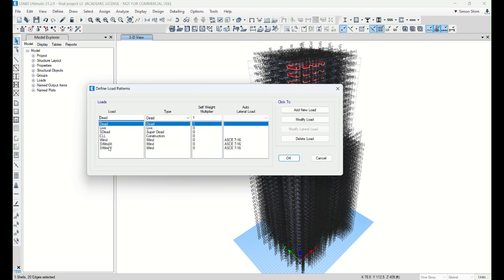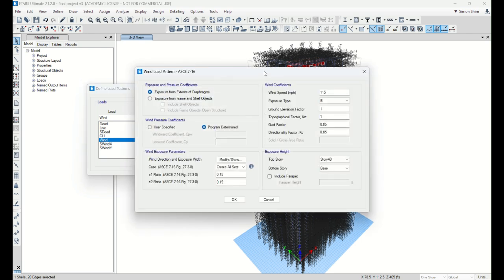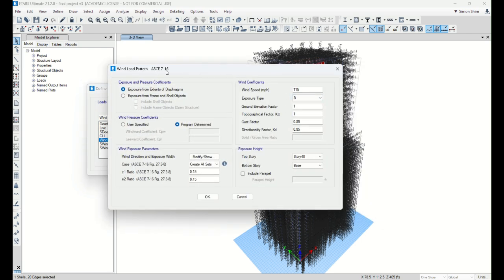So here, live load, composite dead load, construction live load, wind. Since the New York City Building Code adopts ASCE 7-16, our ultimate wind speed is 115, Exposure B because it's an urban environment. So wind can be generated based upon your building footprint at the base of the building, up to story 40.